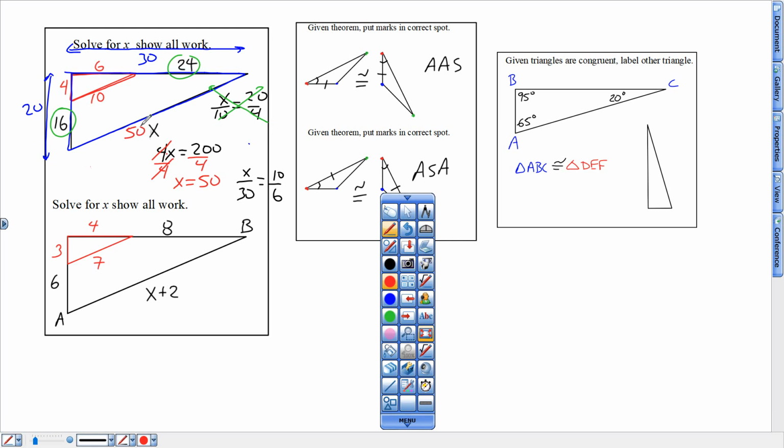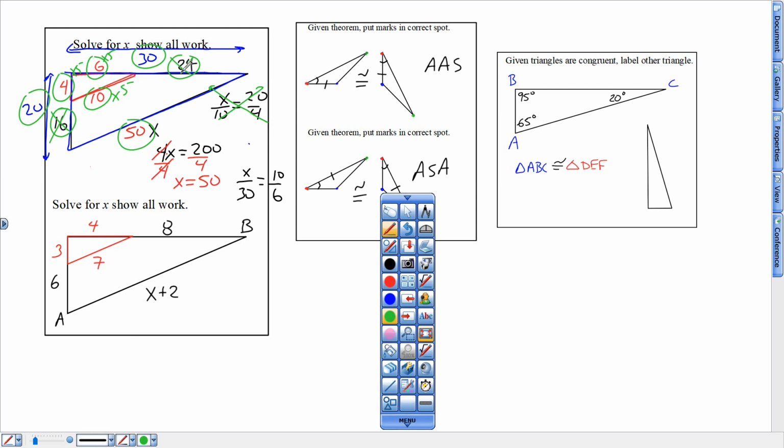And that makes sense, because if I take this 10 and times it by 5, I get 50. If I take this 6, times it by 5, 30. Take this 4, times it by 5, 20. But notice, when I take that 4 times 5, I'm not getting 16. When I take 6, I'm not getting 24. Those numbers I'm using to find the entire length.